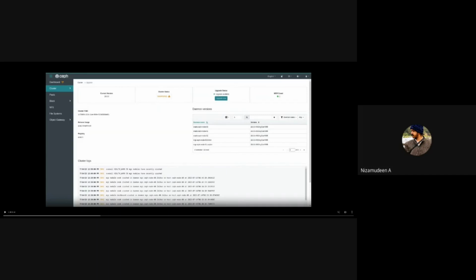But more or less, the view should look like this, and a user would be able to trigger an upgrade from this button. This lies under the cluster navigation title there. From there, you would be able to reach this upgrade status, and probably manage the start of the upgrade from there.